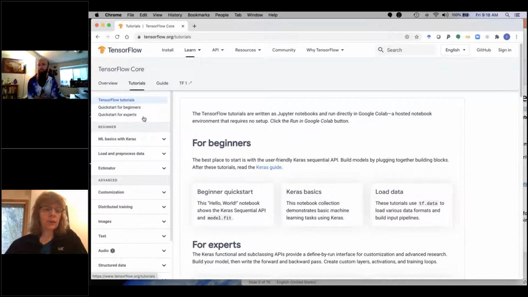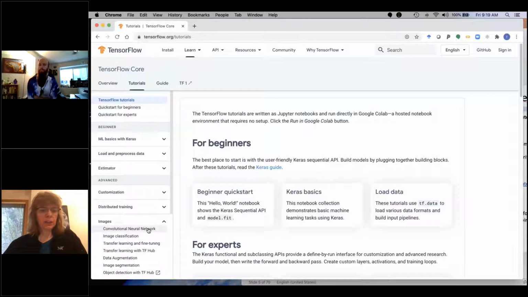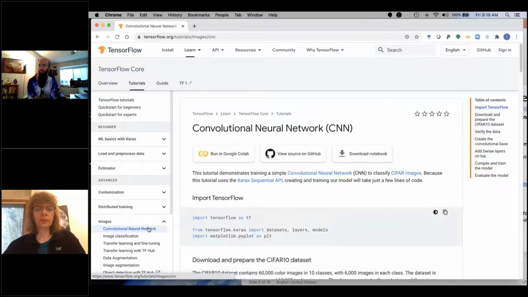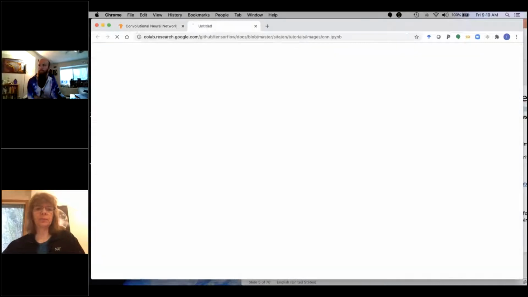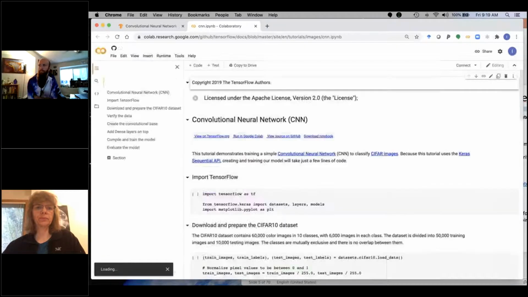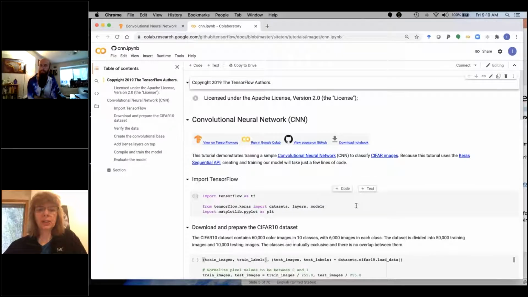And what's really important is on the left-hand side, you see now this menu. So if you, for example, want to look for neural networks that work with images, such as convolutional neural networks, you will want to go on images. And if you click on this, you will see here convolutional neural networks. So you can click on those. And then you may just want to go straight and click on Run in Google Colab. Here we go. And so this will give you an absolute minimal example for a small convolutional neural network and how to code it in TensorFlow.